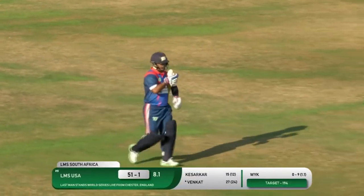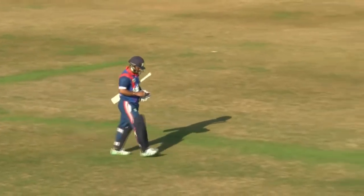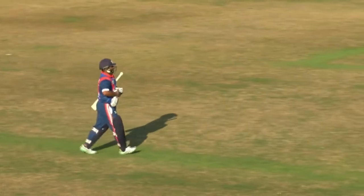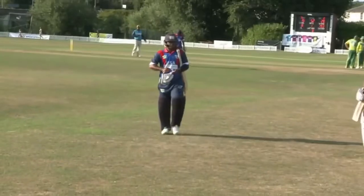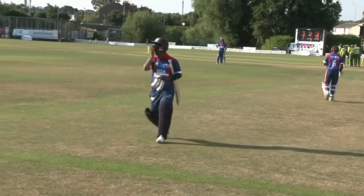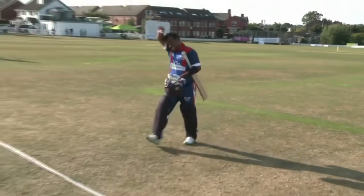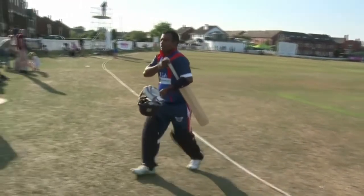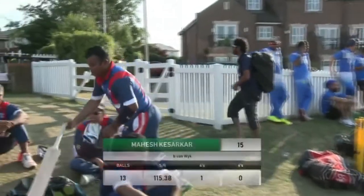And I have to say, along with USA's hopes too, it is early days still, but on this kind of wicket, going to be very tough. And I thought it might be Shivnarine Chanderpaul, but I don't think that's him yet, is it? You'd like to hope so. I think a lot of the people around the ground, at 52 for 2 off 8, you'd hope that Chanderpaul will be out there.